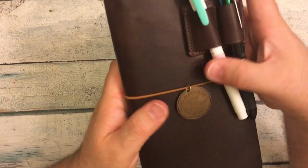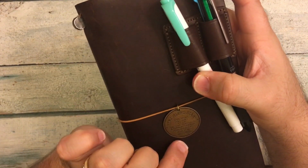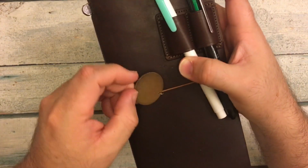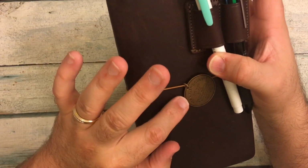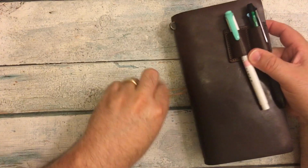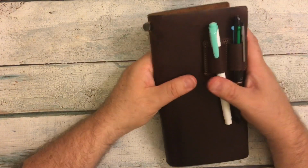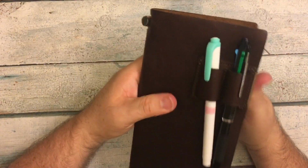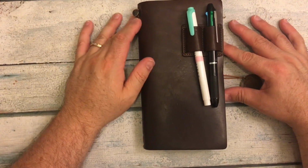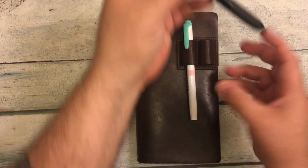But if you look, I have the Traveler's Star. This is the 5th anniversary little brass pendant that has aged quite a bit since I got it back in 2015. At that time, I could have gotten a camel Midori, but I wanted the brown one so much that I went with that. And I kind of wished I would have gotten the camel. But these are the 2 pens that I have on here right now.